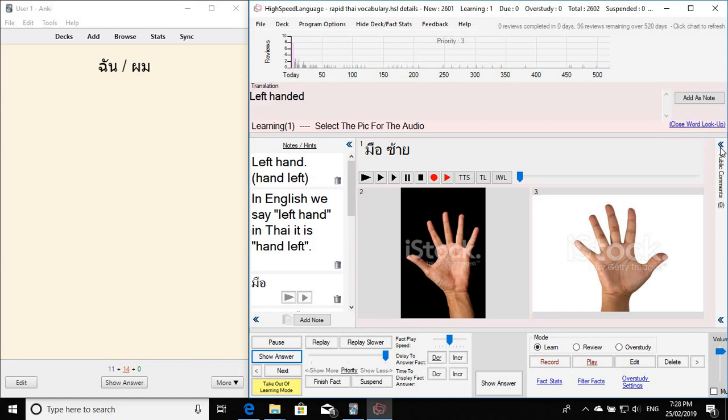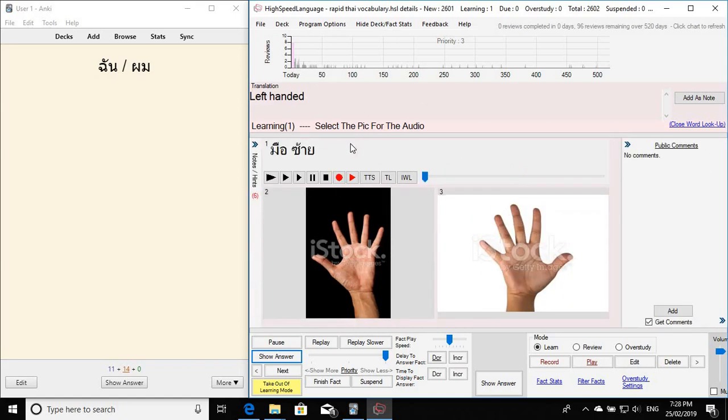Another difference is the public comments here. If you do create content or you do download shared content, the public comments is a section where you can ask other people questions, and when they see this particular exercise, they'll see your comments and they can reply to your comments. So if you had a question about something, you could put a comment there, and when somebody replies, you'll get an email for it. That's a helpful feature which you won't find in Anki. So I think that's the main differences here with the program.